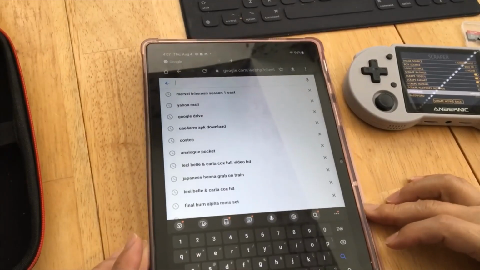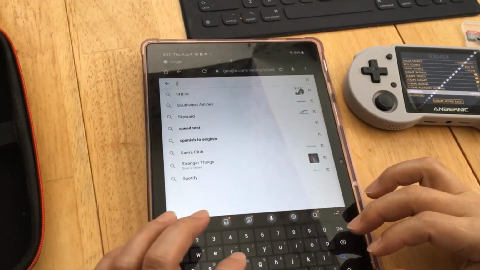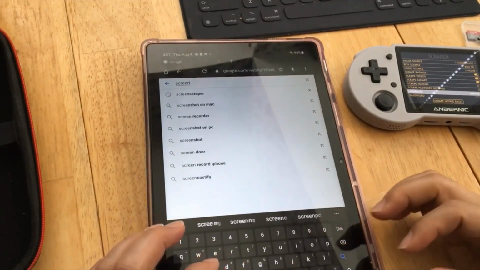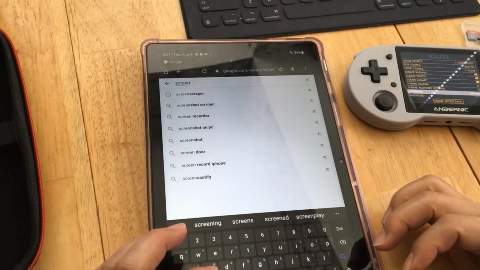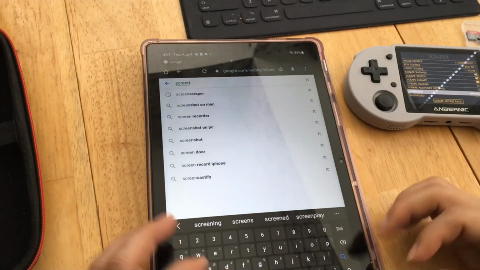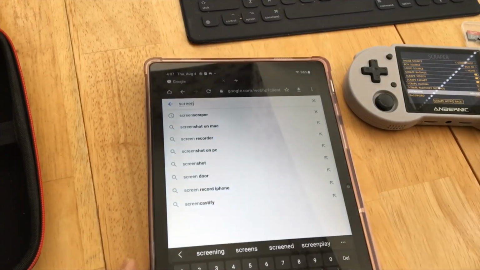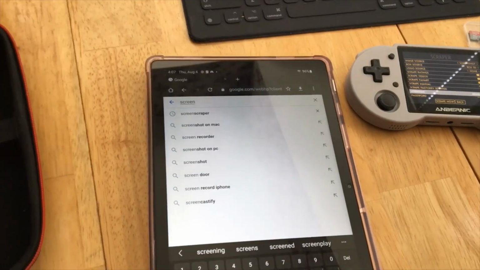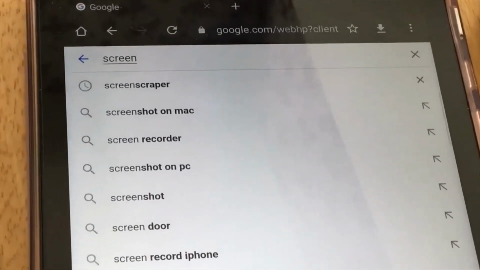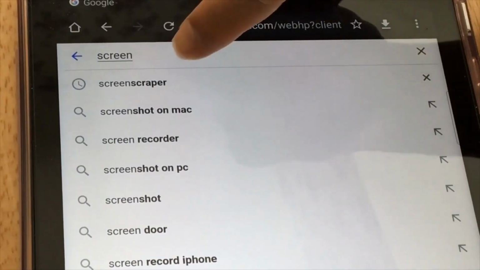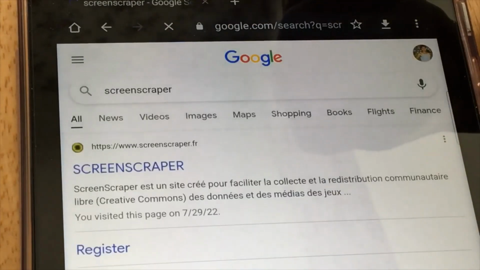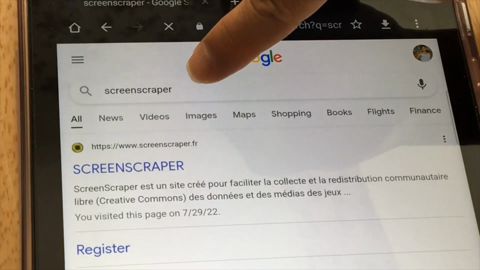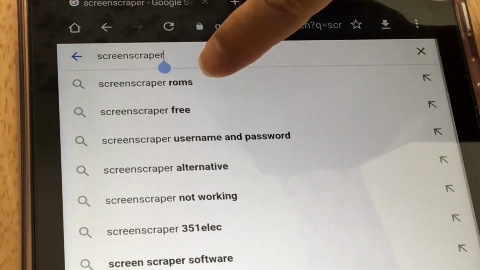I'm typing the word SCREEN, screen, scraper, which is right there at the top. So let me go up to the top and zoom in. The word I'm trying to spell is this one, screenscraper. But the one I'm looking for is .fr.